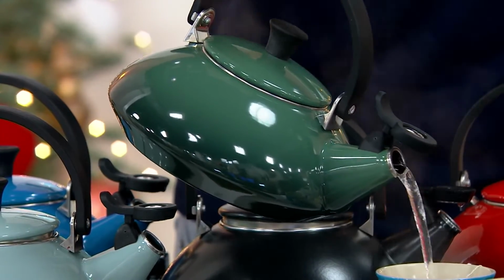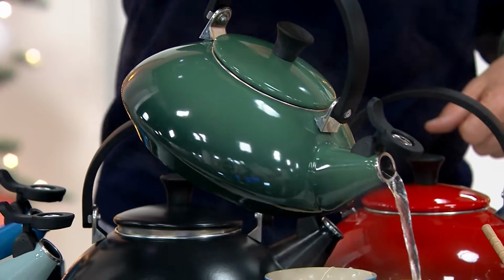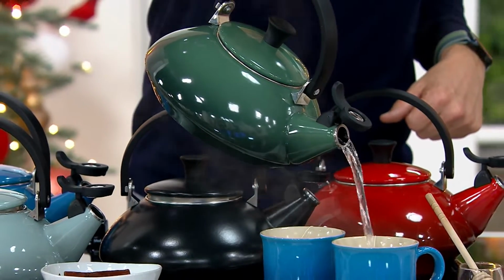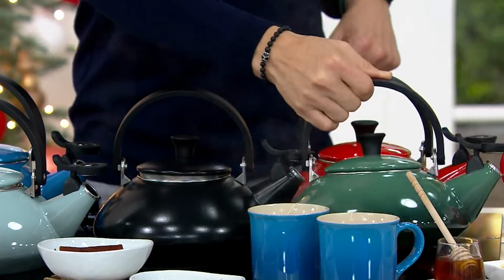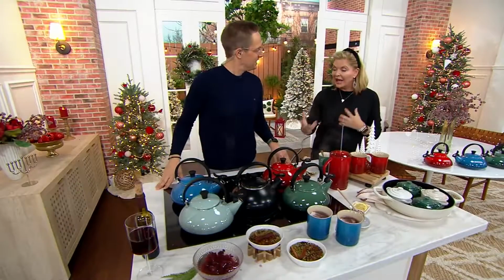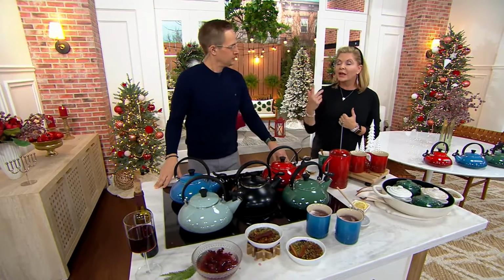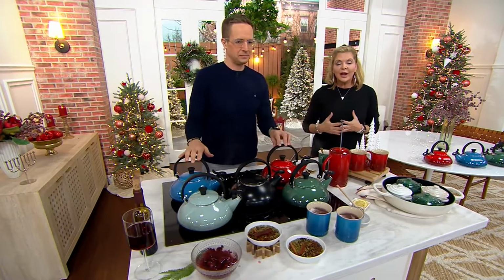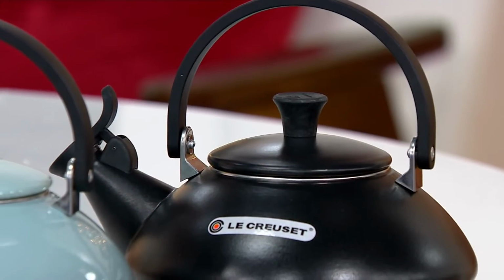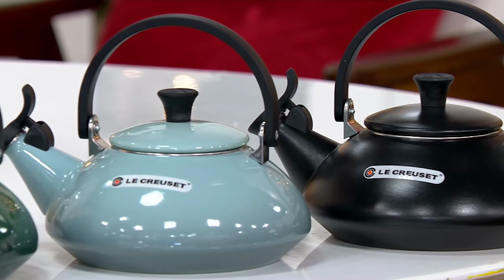Nate, let's remind everybody, we're talking about a brand where the cast iron is made in France. The other factories, and there are many, will create the different facets that you have. Like you called this, I love that you called it jewelry. It is. The kettle, the French press, or, you know, we're going to be talking about the coquettes. So there's lots of variety to this brand, and you're only 2 years away from 100 years. Can you believe it? And 10 years on QVC. Time is flying, but it's just a testament to the quality of the brand.